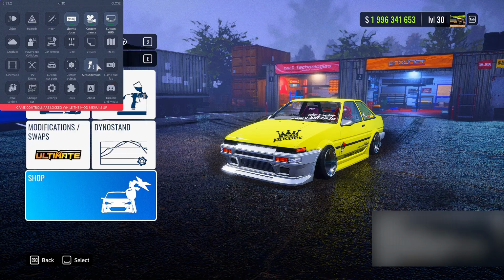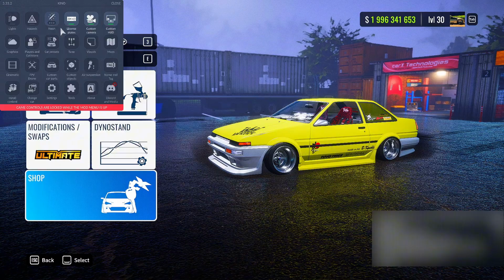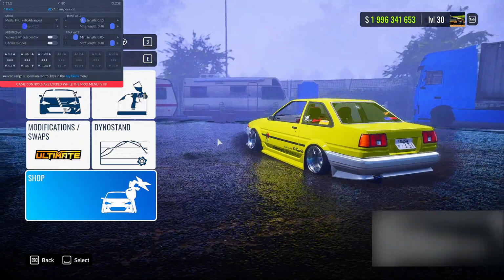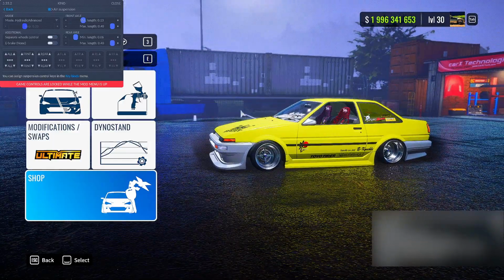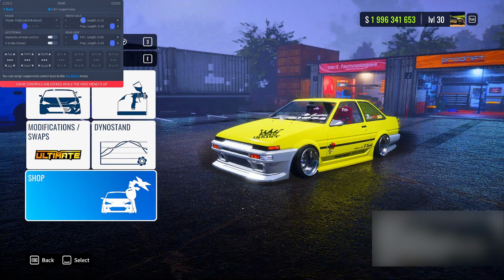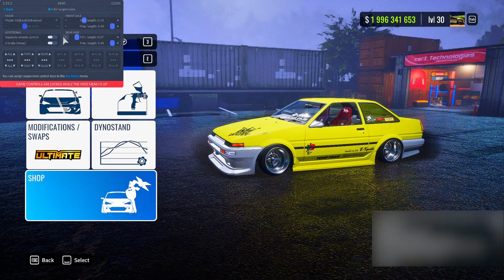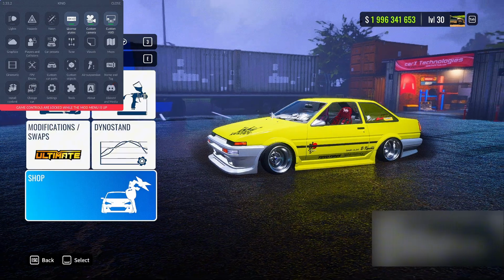You won't have air suspension. This is for tier 2 of Kenomod. So base Kenomod is actually free. Tier 2 you have to pay, I think it's $4 or $5, and it's a one-time purchase. You just have to buy it from their Patreon, which will be in their Discord. So that's another reason you should join the Kenomod Discord if you want air suspension, which basically just allows you to raise and lower your car. That would be the place to get it, is their Discord and their Patreon. But that's not what we're talking about today.